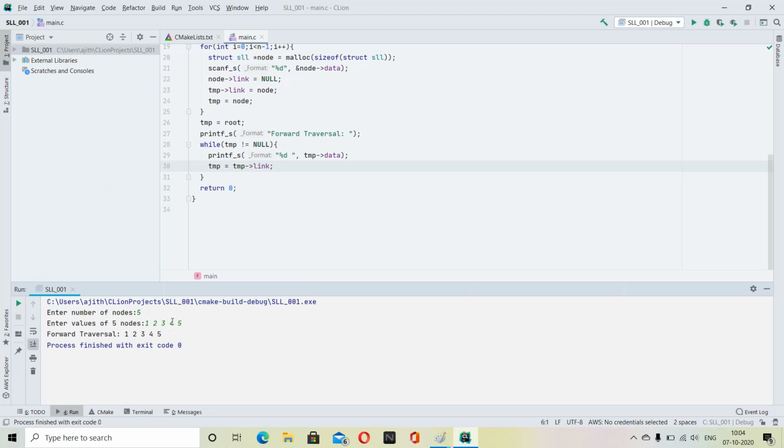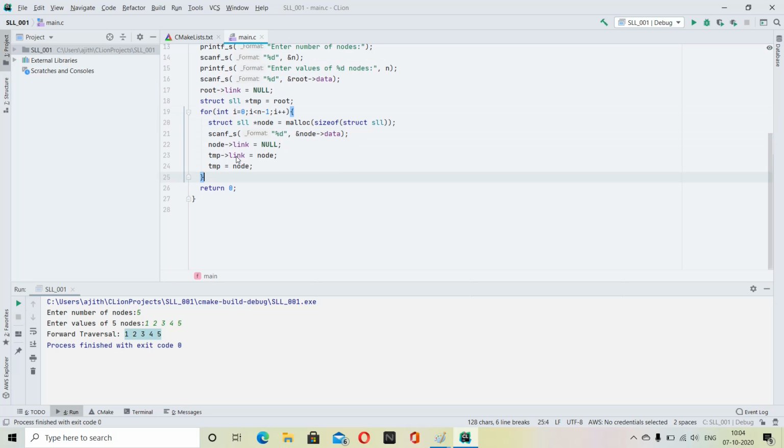Yeah, working as expected. Now we need to remove this code.